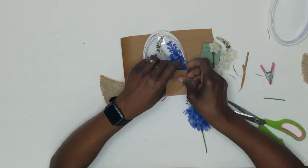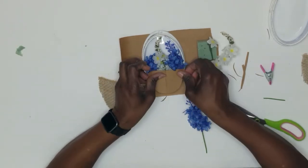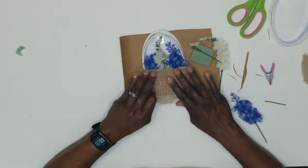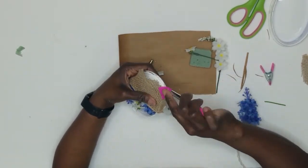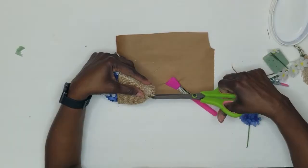What I'm doing, I'm paring down the foam so it doesn't bulge at the top, and then I'm going to glue down the paper and then glue on the burlap. And here I have both pieces all done.